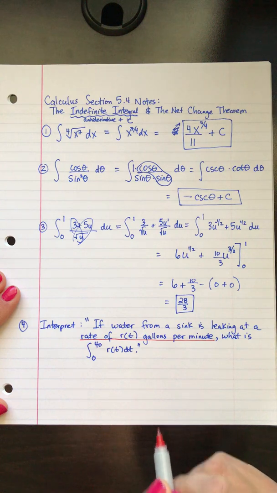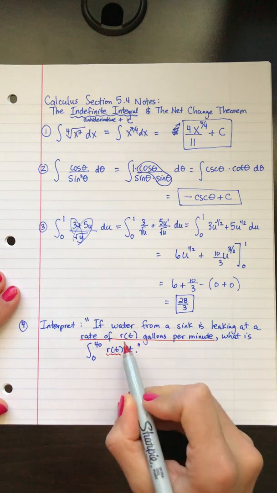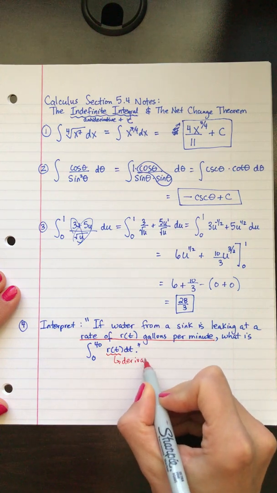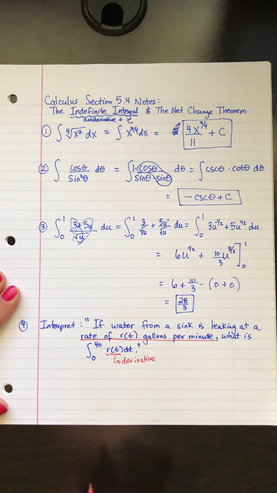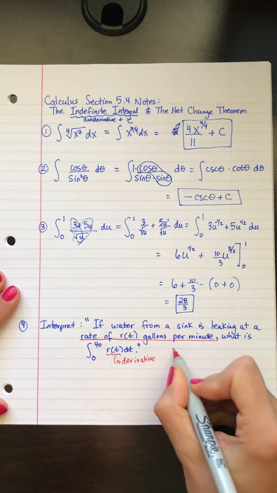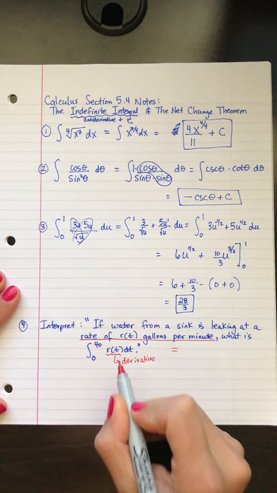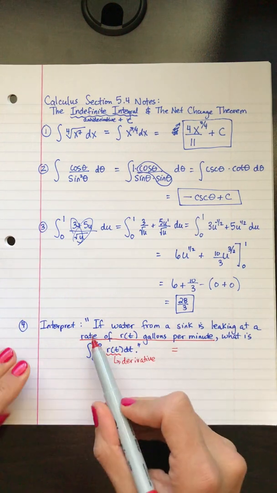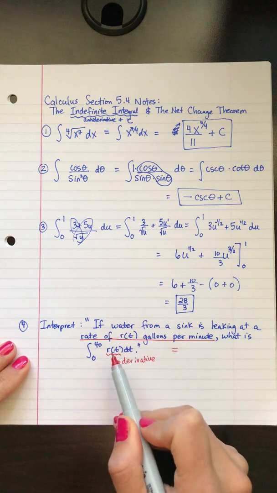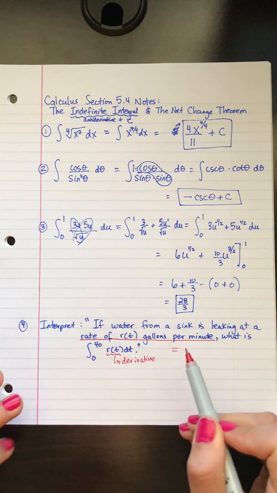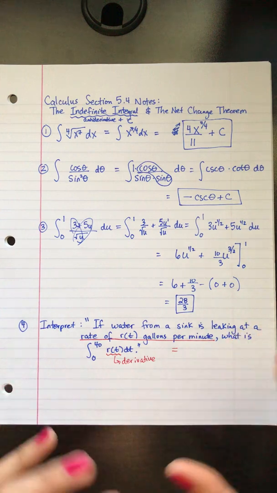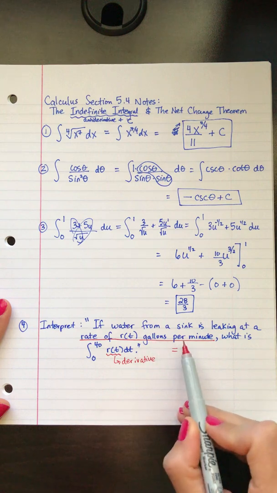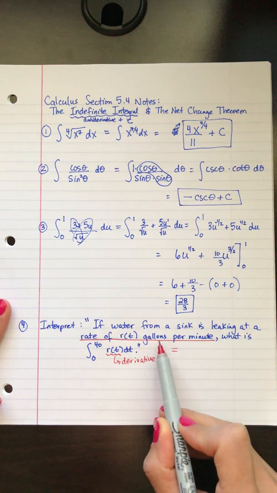They just told us something about R of T. The fact that they said R of T is a rate means derivative. R of T is the derivative function. So what's the meaning of integral derivative? We know that it spits out the antiderivative. So if the derivative is a rate, then its antiderivative is not a rate. It's going to be units of measure, not per something. It's just going to be gallons. The rate is gallons per minute. The antiderivative is just going to be gallons.